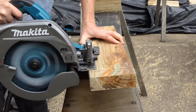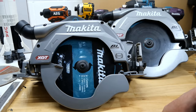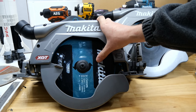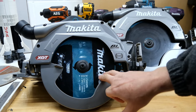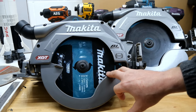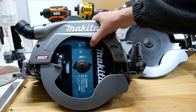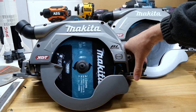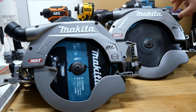As an all-round saw I'd rather go for a smaller saw you can easily pick up and cut four-by-twos. The only reason I would buy this is if I'm cutting timber 75mm or three inches thick all the time — like 150 by 75 sleepers. Otherwise why not go with the 165mm or 185mm, which both cut in the 60-68mm range and handle all your framing? You only get the advantage of this one if you're cutting around 75mm — it's a bit of an odd size.